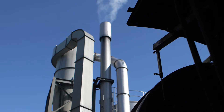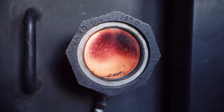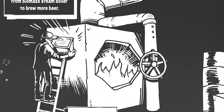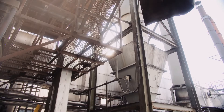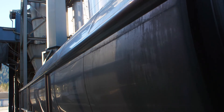Over the course of five, ten years, we developed a process that could actually use the spent grain as a primary fuel. At its basic core, we're taking the waste grain, burning it, and making more steam to run our brew house so we can brew more beer. It ended up replacing about 50% of our fossil fuel use because we're using spent grain as a primary fuel for a steam boiler.